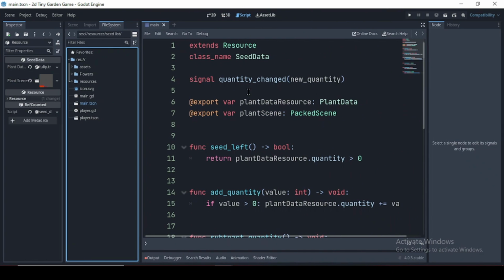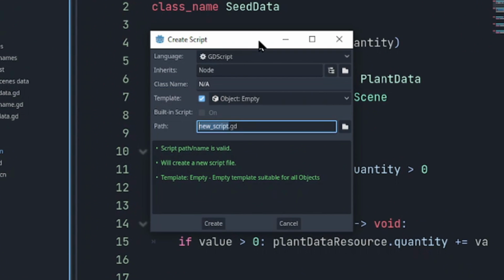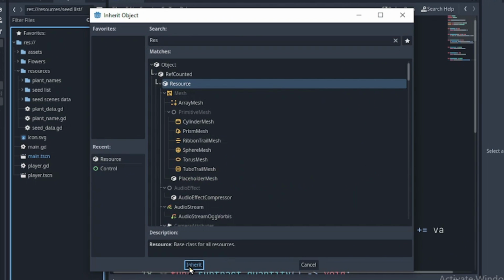Now we're going to create another resource, but this time it is to hold the seed bags for our inventory, right? So all we're going to do now is create a script again, and we'll name this seed resource, and it's also going to inherit from the resource object.